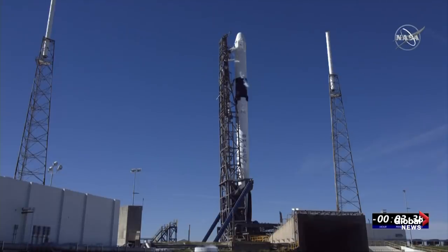This Falcon is a brand new Falcon. SpaceX has said that they will discontinue repainting flight-proven boosters. And so because this one has that nice, beautiful finish on it, we know that this is a brand new one. They will be attempting to land this booster back here at the Cape Canaveral Air Force Station. That's always a secondary objective to delivering the payload successfully into its orbit, wherever it is intended to go.